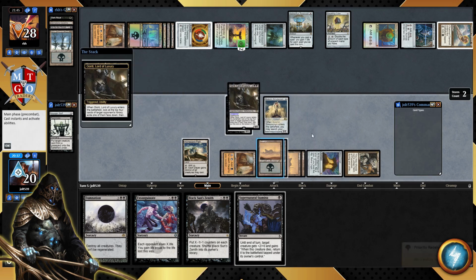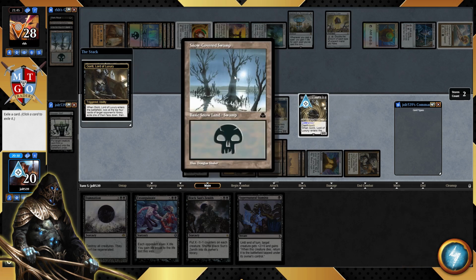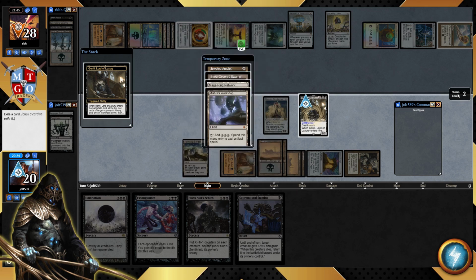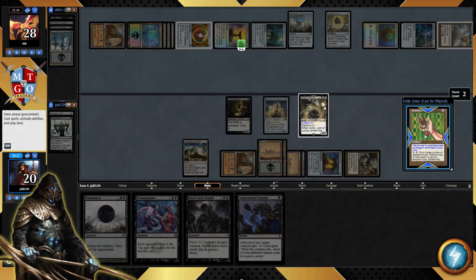We go for Gonti, and we're going to be able to look at the top part of our opponent's library. Ooh, Jeweled Amulet, and then just a bunch of lands. I guess we just take the Jeweled Amulet, so we can cast it for free. We'll grab that one. And at this point right now, what we can do is basically go Supernatural Stamina on Gonti to recast it.